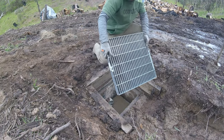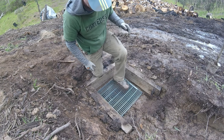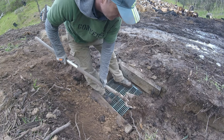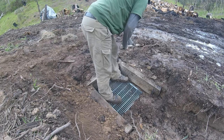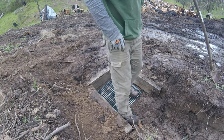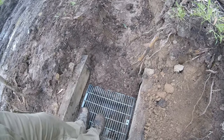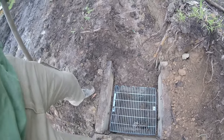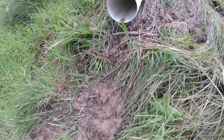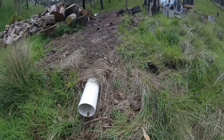I'll put this way so that the water flows over the grates and not against them. Hopefully that makes sense. So hopefully that's done. That's going to take months and months to settle in, but it's just the way it is. Well, let's go and have a look at the other end of the pipe. So yeah, I think it's safe to say we've had a fair bit of water flowing through here. That's good, doing exactly what we're hoping. Right, we shall call this little project done.